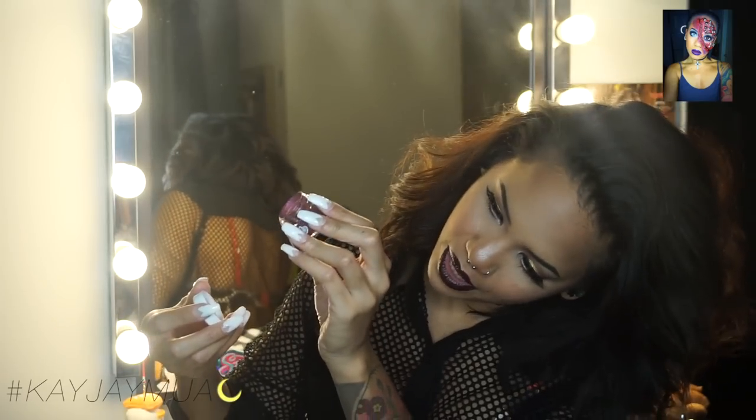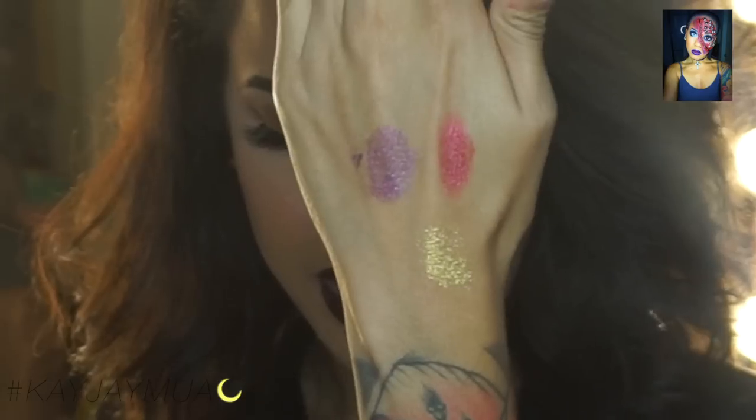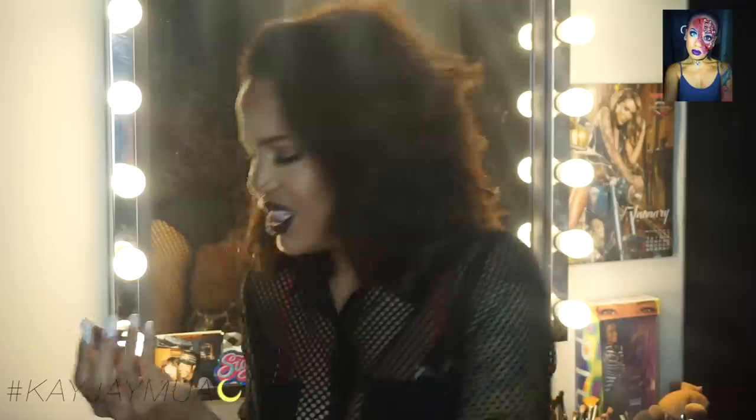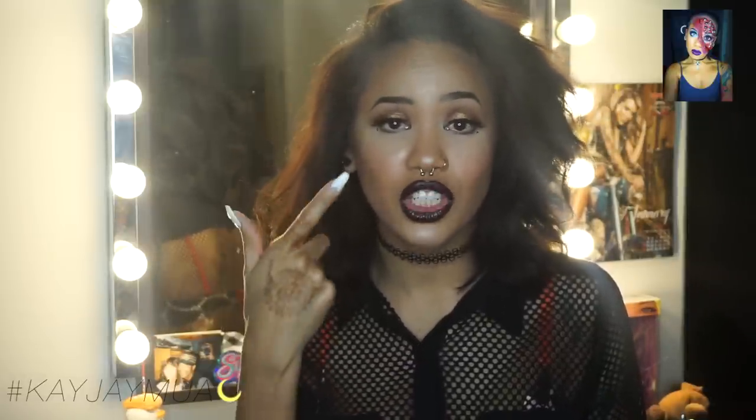This is real life, just so you know. It's fucking beautiful. Second one I got was Asylum. So this last color that I got was called Countess. Man, oh man. Look at those bad boys. Oh god, they're so pretty and they're just so bright and pigmented. I feel like the color payoff is so great because I used just a little bit and this shit is bright. Like, you can definitely see it.